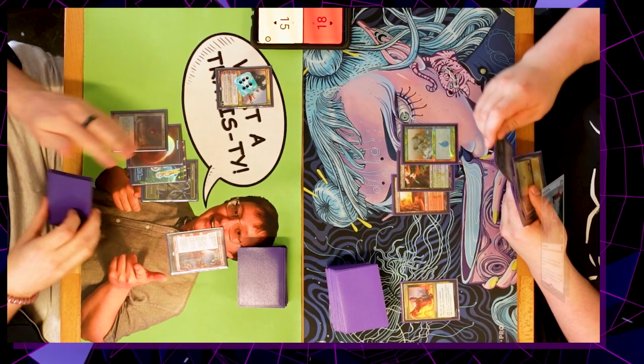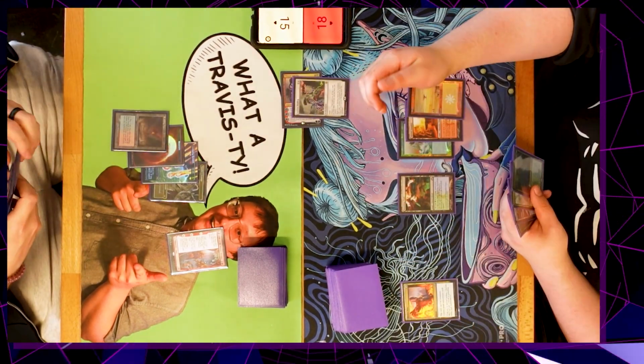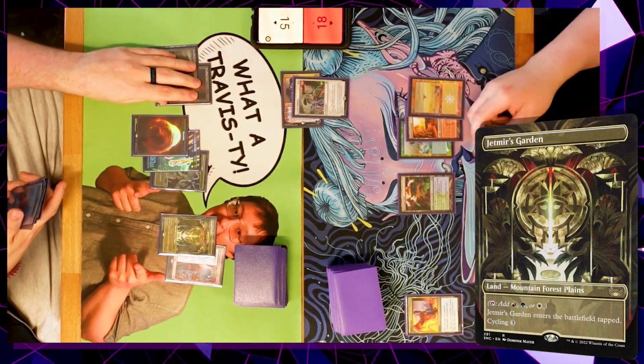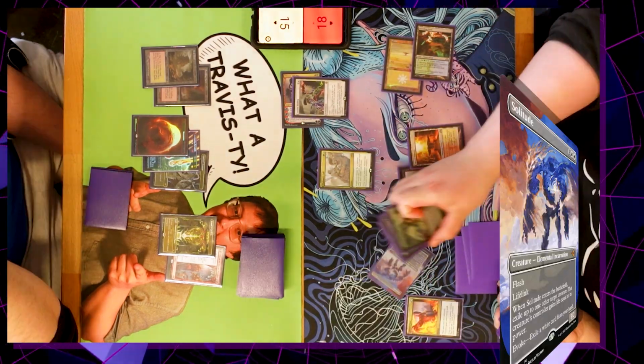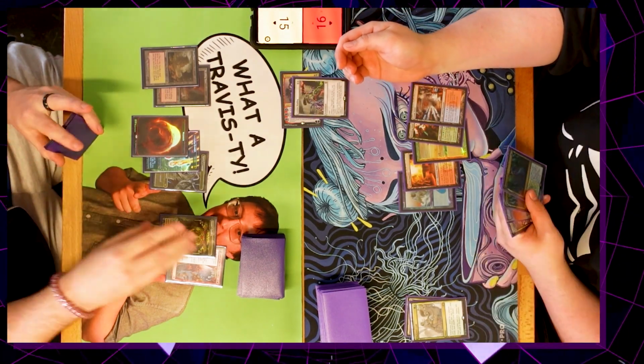At the end of turn, Jake's going to Leyline Binding my Wren and 6, exiling it, and then I'll untap and play a Plains. He'll try to pass, but at the end of turn, I'll cycle Jetmir's Garden to draw a card. Then I'll play Arid Mesa and pass the turn to Jake, but at the end of my turn, he'll cast Eldamri's Call to tutor up a Solitude to his hand. Then I'll untap, shock in a Steam Vents, dropping to 16, and ship the turn to him.